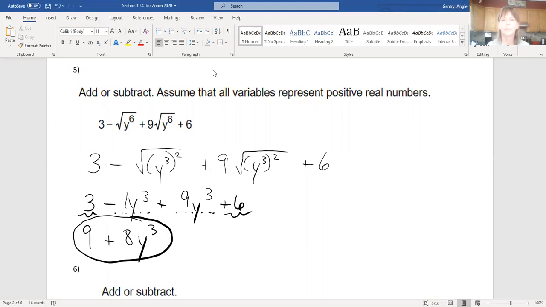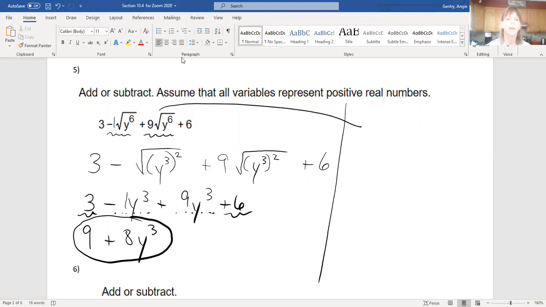So I don't always like the way I approach something. First thing, sometimes I might in the future say, oh, I have negative $1 plus $9 and come over here and make that $8. And then you have the 3 and the 6, so 9 plus. And then you can say, now I'm going to simplify that piece and make that a y cubed. So anyway, it's different, not wrong.